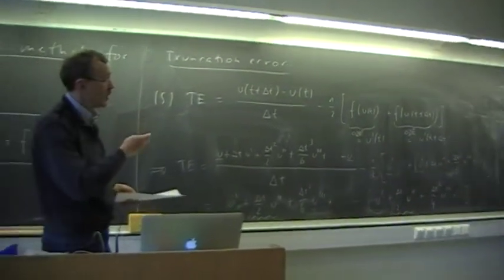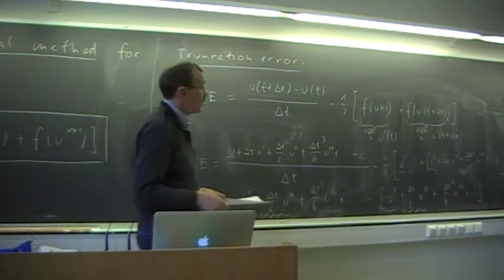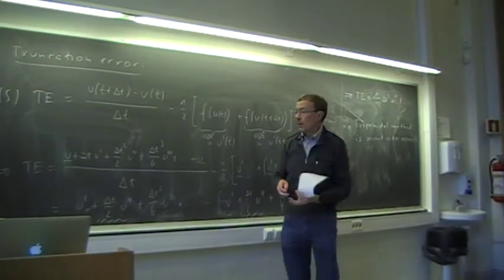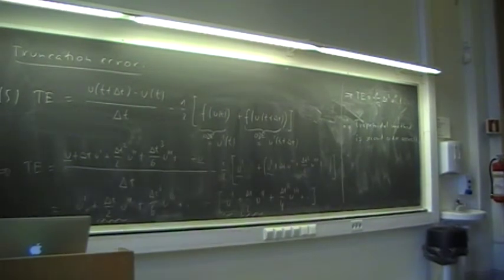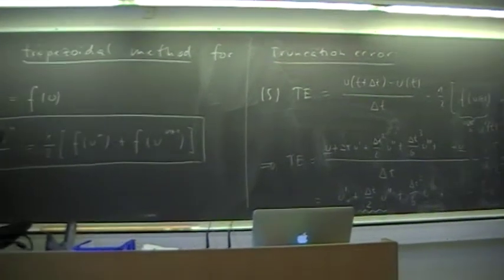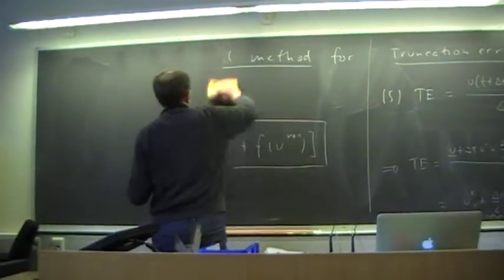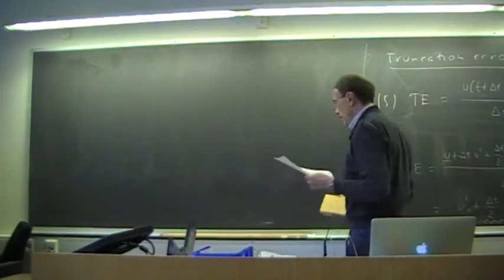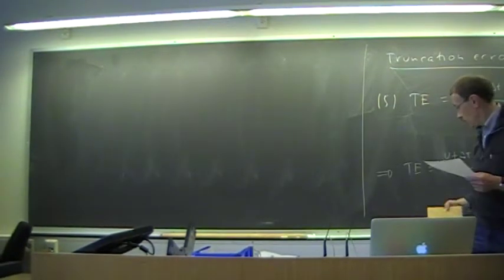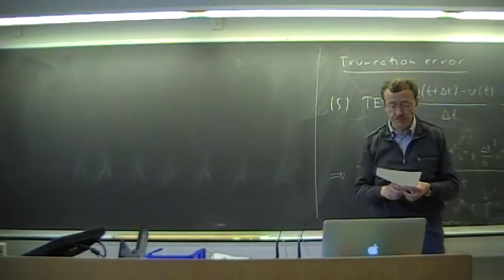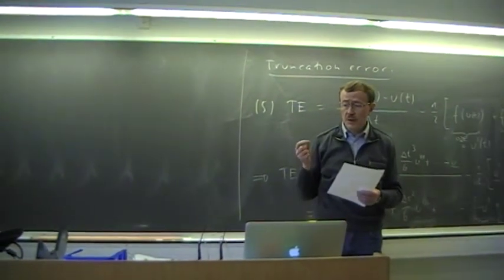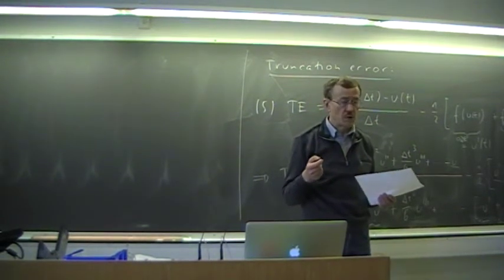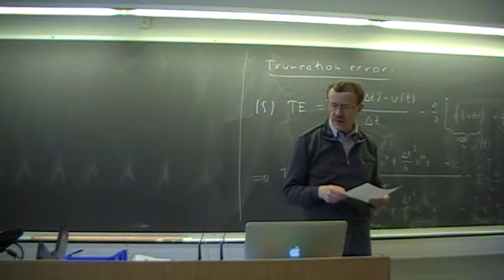Because then the truncation error will go to 0. Here we see it very easily: as delta t goes to 0, that goes to 0. Regarding the remark that I mentioned in the beginning, we could have done this in the usual way by simply writing the truncation error directly for the Crank-Nicholson method. That's possible, but that is a little tedious.